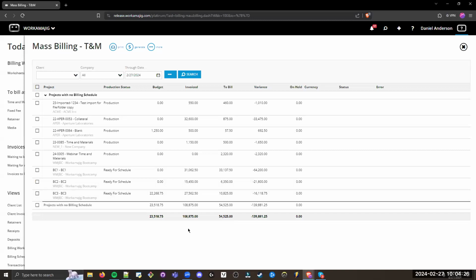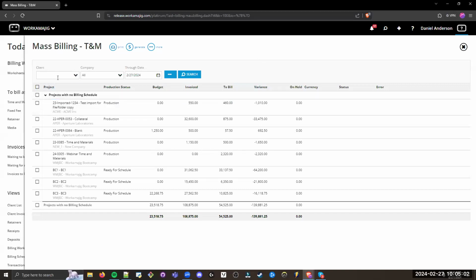And there's quite a bit of good information on the screen for a billing manager or for anyone that's generating these. It starts with what your budget is on the project. I've been bad, and a lot of these projects don't have budgets, but hopefully yours do. It will show you what has been invoiced on the project to this point, what is to bill on the project to this point, and what the variance against the budget is. So this is negative $1,000 because I have no budget and I've already invoiced some and I have more to bill, right? So it shows you where you're at versus the budget here. Again, pretty handy information to have when you're going through these.